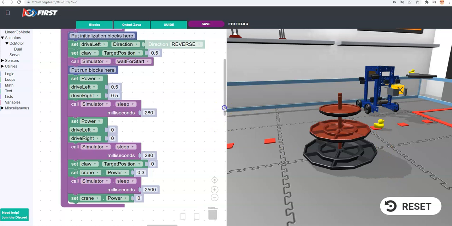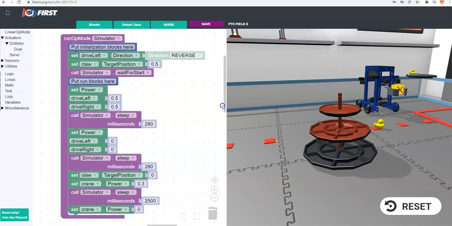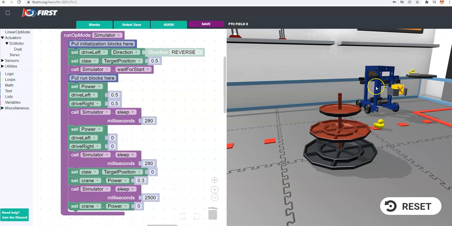But hopefully this gives you an idea on how to do some of the things. This is the first time we've had this robot in here that has a claw that can open and close, and has an elevator that allows us to pick stuff up. It also has a camera, which we'll take a look at shortly, so we can see where this duck is and how we can use that information to put the block in the right place on the shipping hub.